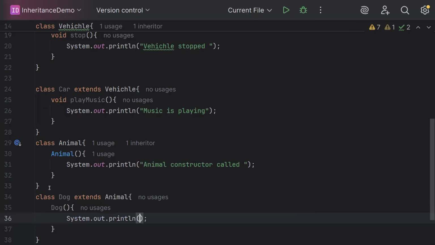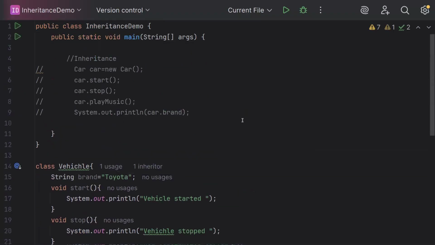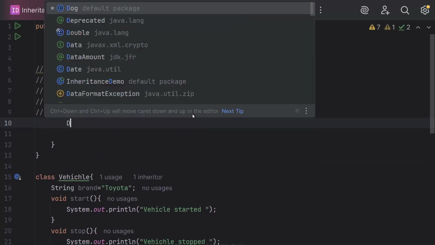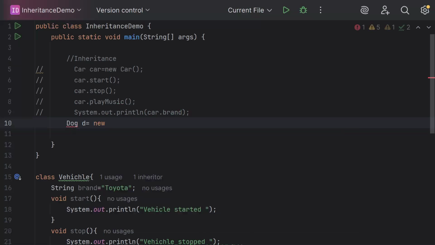In this constructor, I will say dog constructor called. Now I'll go to the main method. Here, I will create an instance of the dog class: Dog d equal to new Dog.